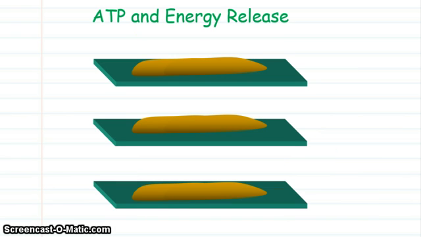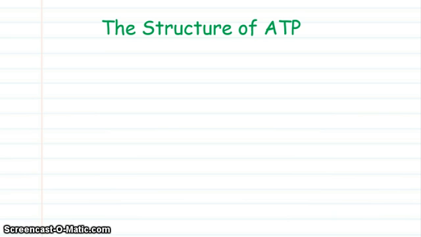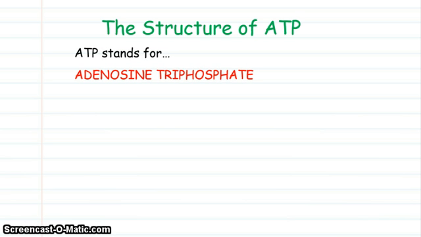Little experiment here showing you that ATP is actually required for muscle contraction, in this case, where the muscle fibers are presented with different substances, but the only one where the muscle shows contraction is in the presence of ATP. Glucose, of course, when it's broken down in respiration, produces ATP, but this does not happen in the muscle fibers that have been removed. If we look at the structure of ATP, ATP means adenosine triphosphate.